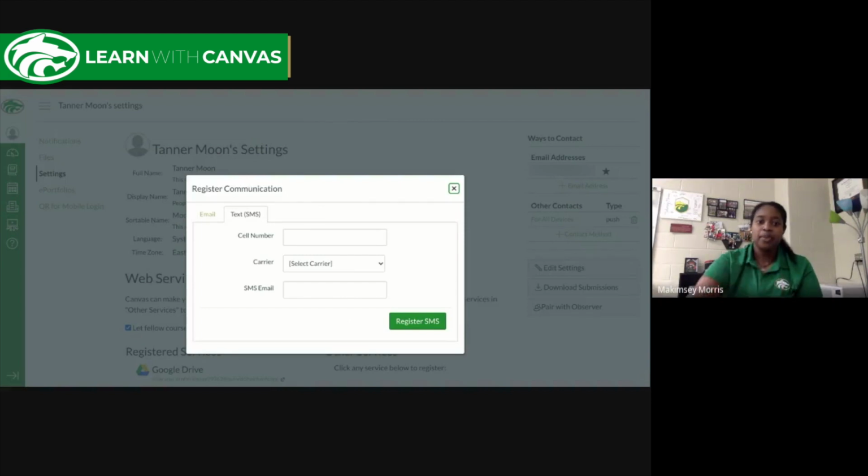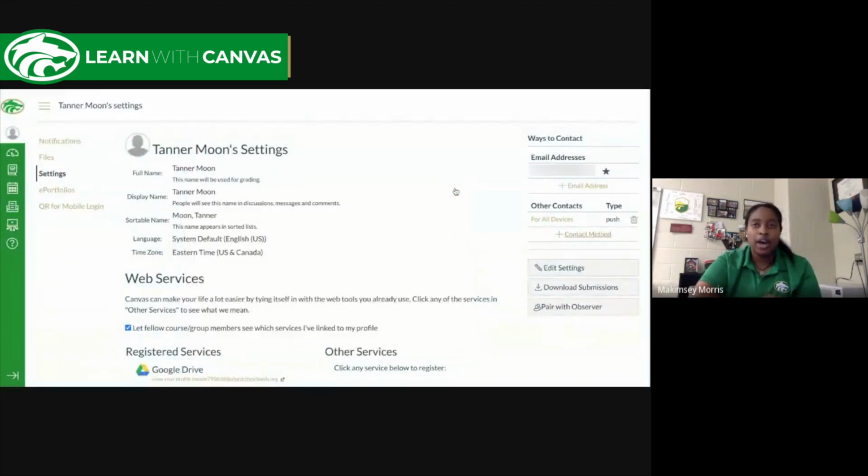Okay, so you know about announcements, you know about notifications. The last thing I want to show you is an inbox, because what if you're working on that Flipgrid introduction and you're like, oh my gosh, I don't know what to do. I have a question. You can email or message or inbox your teacher. So on the far left-hand side on the green bar, you're going to click on inbox.